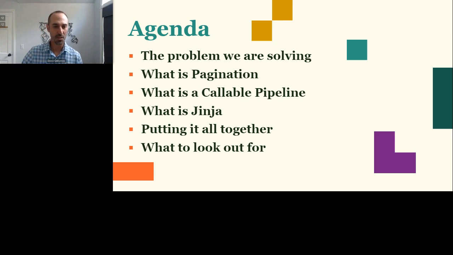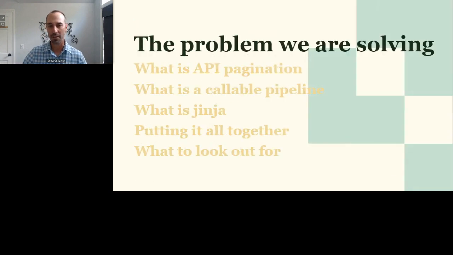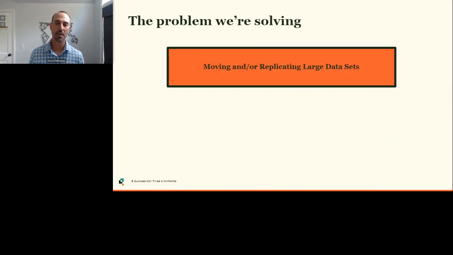All right. So the problem we're solving, what are we talking about here? This came about when I've worked with customers who need to move or replicate large data sets. Now more than ever, systems need to share data, and people expect to get data from source systems, get that data into another system like Quickbase, and be able to work with that data. A challenge arises when you need to work with large data sets. When you move them between systems, there are boundaries or restrictions with the different systems that you have to take into consideration.